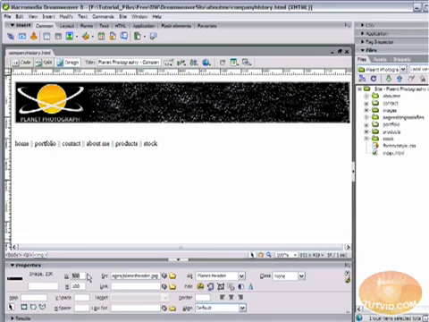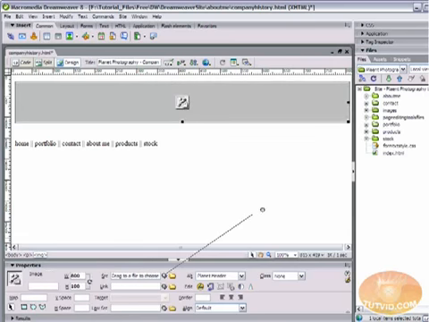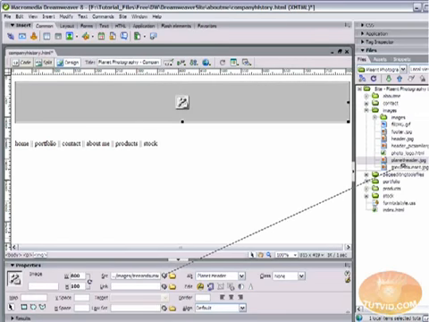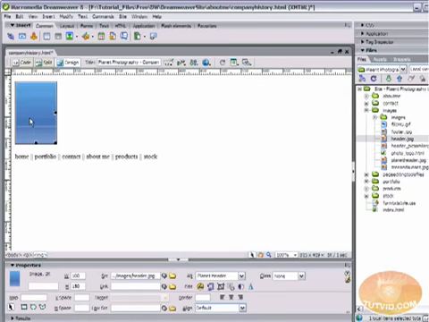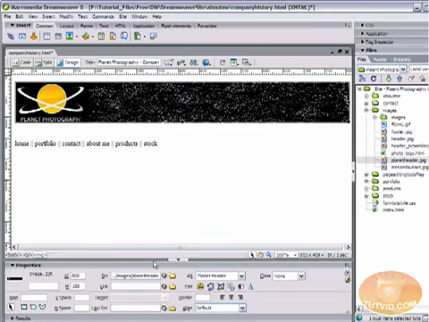Although if you do change the size here, Dreamweaver does have some editing tools, and one of them is this resample, which helps your image look better after you've resized it in Dreamweaver instead of an image editing program. Alright, here's the source of your image. You can use this little pick whip. Drop into our images folder, and we can grab another photo if we want, or in this case an image, not a photo. Alright, but I want the planet header one. I'm going to leave that one.